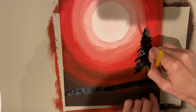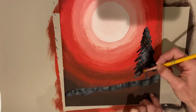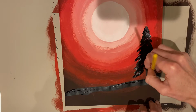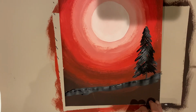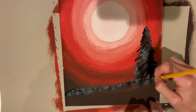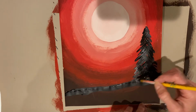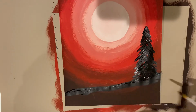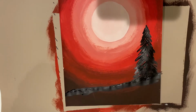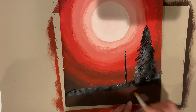And don't press down so hard on your brush, because you see when you pull your line, that point from the brush is making your branch skinnier at the end, which is what they look like in real life. And then when you get down towards the bottom, you're going to want to kind of fill that in a little bit, because that's where it's kind of thick. So you don't want to see too much through. And if it looks like it needs a bit more of a point, you can come back and make it a little bit pointier.